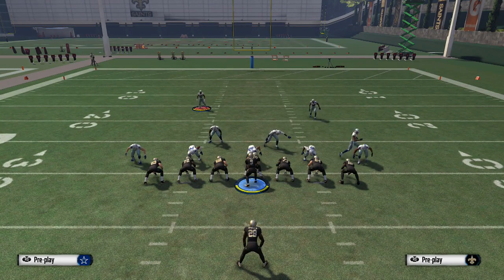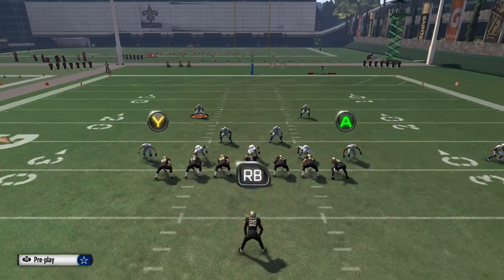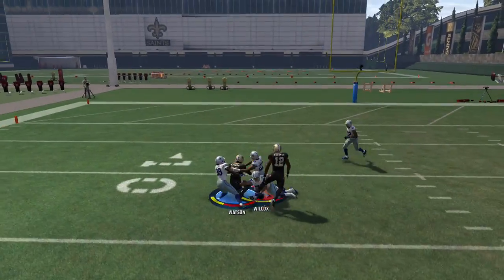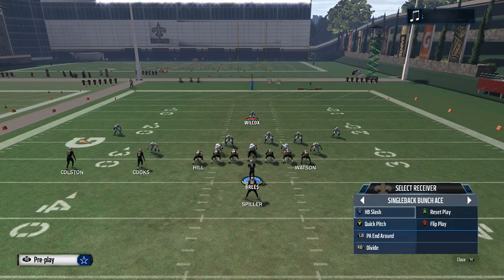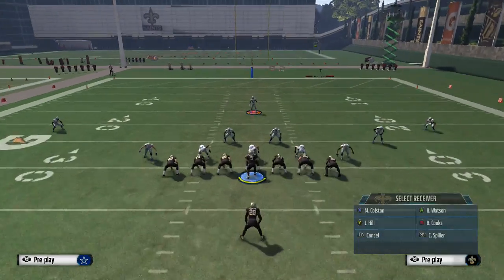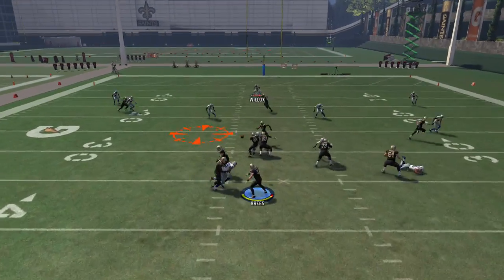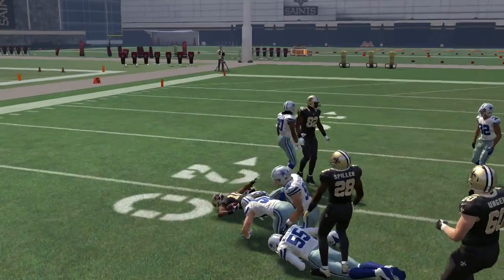So again, this is against man coverage. You'll see that the post route, Ben Watson should get wide open, as well as a drag. So nice little play, mostly designed for man coverage. As I mentioned, once again, you have the in route by the X receiver who should beat his guy as well. Colston is apparently having some issues with this in practice mode, but we'll try it. Actually, apparently no, we won't because I forgot. But that's the scheme. I don't want to drag this on any longer than it needs to be.